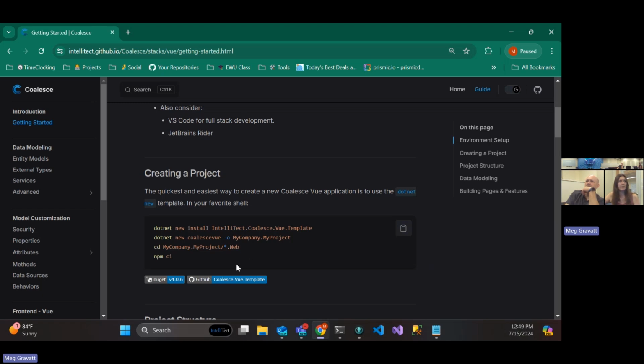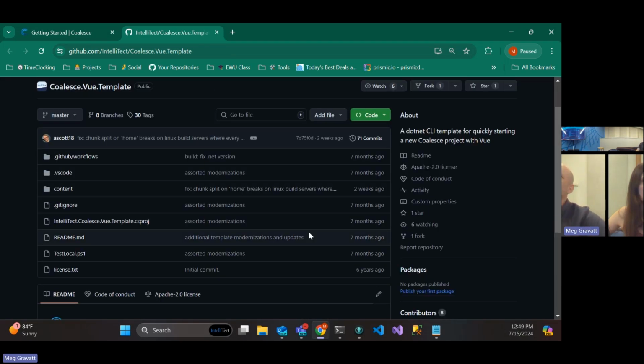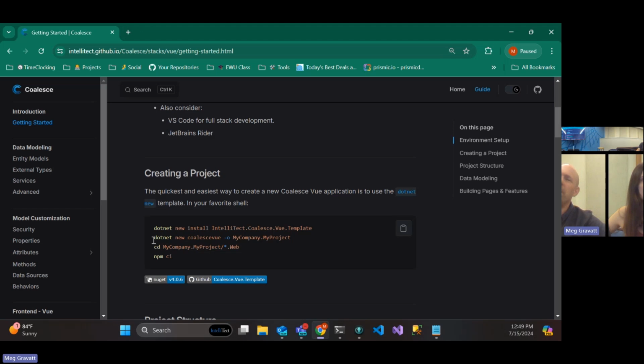which I believe is here on GitHub if you wanted to look at it. You can see when it was last updated. Now if I copy that from the other screen, I'm going to get my company.my project, right? Yep. So I'm going to have to modify that, right? Yeah. So we really have to run these one at a time. Last time I checked we weren't named my company, but that's okay. So we can run this one at a time.